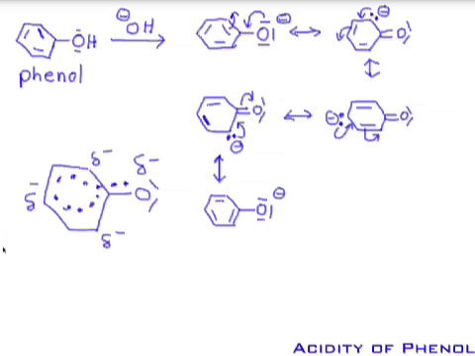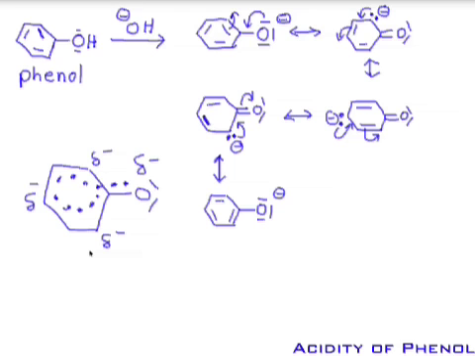Now, when you take a negative charge and you delocalize it, that is, you spread the charge out over many atoms, you stabilize that charge. Stabilizing the charge results in a greater ease of formation. That means easier loss of H+, which means stronger acid. So typically, phenols are stronger acids because they are resonance stabilized. And if you use sodium hydroxide, you would make the sodium salt of phenol.